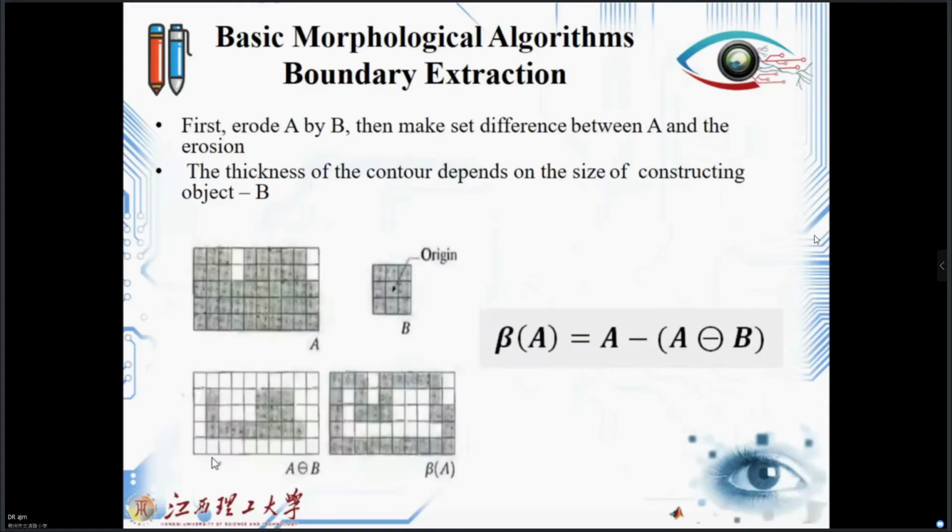Something you should know is that the thickness of the contour depends on the size of the structuring element B. Think of it like this: you have the set A and you have the set B, and you know the center of B. Now the erosion of A by B will be like this, and then removing the difference between the main image and this one gives this part, or beta of A, as we can see: A minus the erosion of A by B.